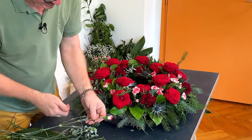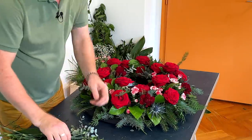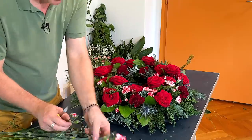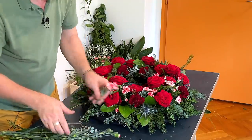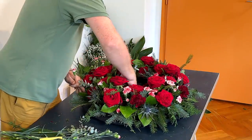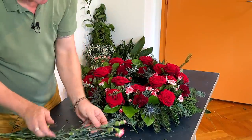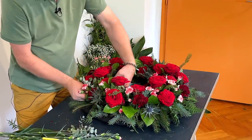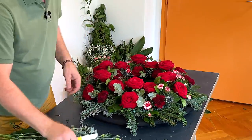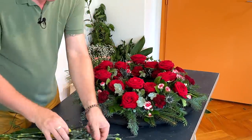So the little spray carnations are just perfect for helping to define the outer edge, to fill in any little gaps. Just be careful you don't have any that are broken. And they're actually a nice little flower.